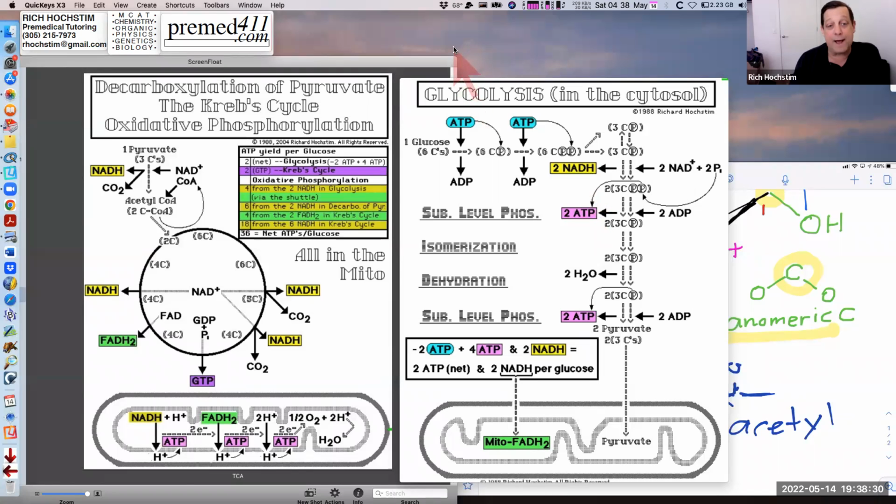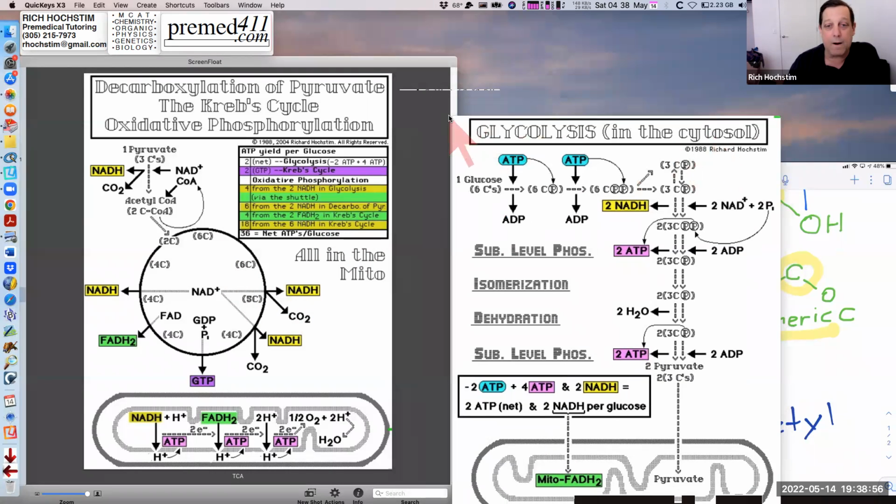So on the MCAT, they ask questions that are like this. Sometimes they ask you to start in a particular place, either over here or over here. And we'll look at all this in more detail. Even though you don't have to memorize it, they present you with the information. Being familiar with the territory will make it much easier. Okay, so let me go ahead and get rid of this right now.